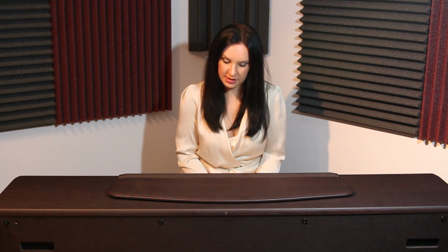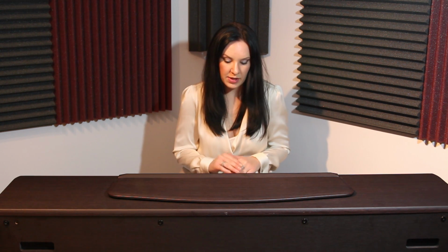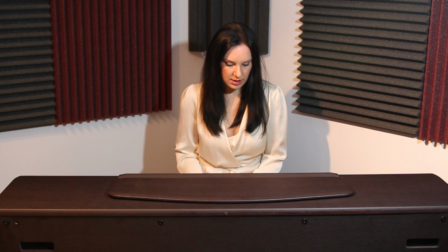So if I just give you a little bit of background information on what Normans say about their AXUS D2 digital piano. They say it's the AXUS Digital's most recent model. It's got real hammer action, so it feels just as realistic as an acoustic or a grand piano would in terms of feel. And the keyboard replicates the natural touch and playing performance of acoustic grand piano, which is basically what that means there. It's designed specifically for schools and pianists for practice and performance in a home environment.